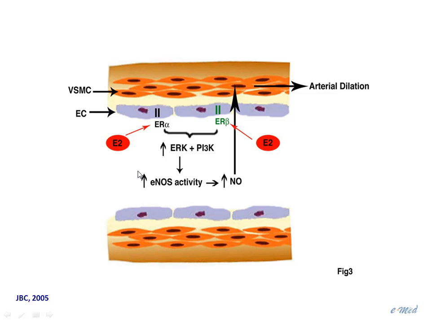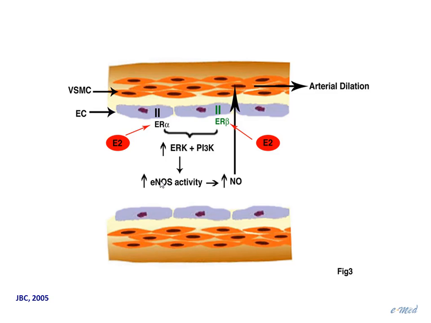This phosphorylates and activates the eNOS enzyme, which produces nitric oxide. And if you do this experiment in the eNOS knockout mouse, there's no vasodilatory effect of estrogen. Nitric oxide is the single most important molecule in your arteries for vascular health. And the loss of nitric oxide production portends a rapid acceleration in arteriosclerosis and other forms of arterial damage.